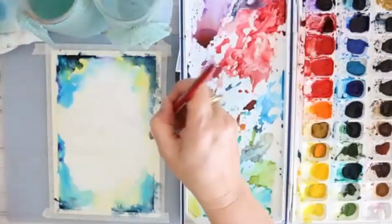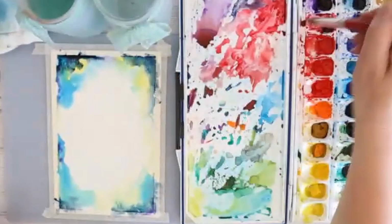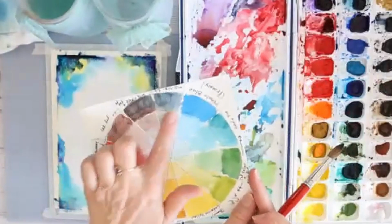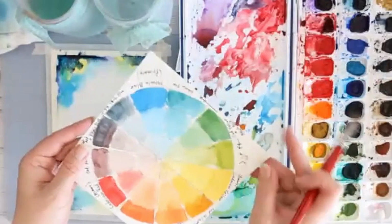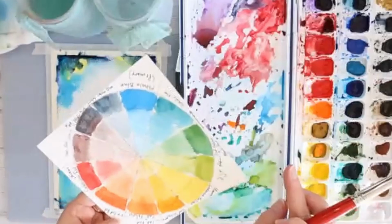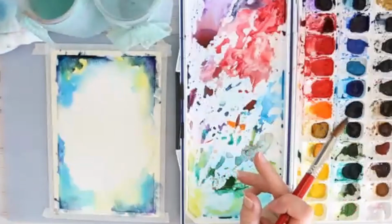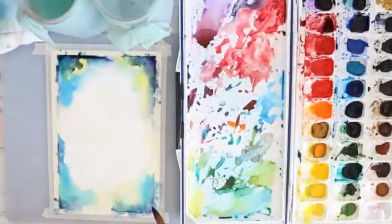I don't want to add the purple on the yellow because that's going to make more of a brown. So I'm trying to get it where the blues are. And that's one thing about the color wheel: whenever you use colors that are close together on the wheel, they're always going to work together. But if you go across the wheel, then you get more of the grays, more of the subdued, especially if you go directly across, because that's the complementary color. You're always going to get a gray because they cancel each other out. They neutralize each other. So I can use the purple because purple is across from yellow. I can use the purple, but if I get too close to the yellow, then I'm going to start getting maybe a little bit of muddiness.